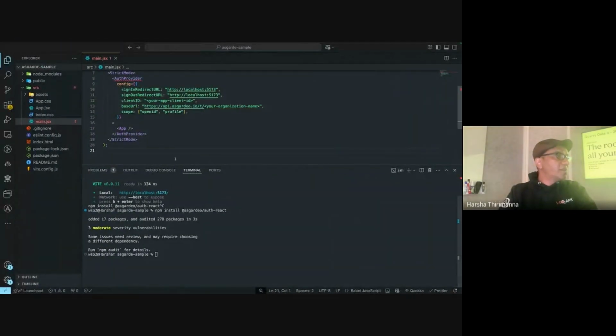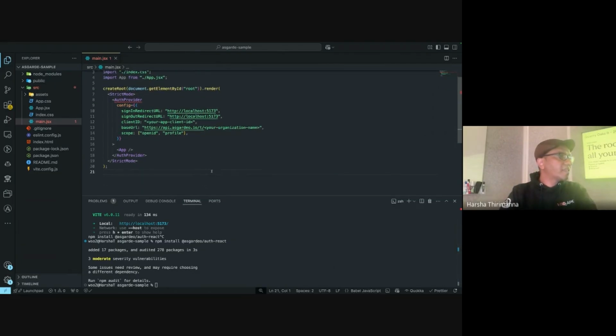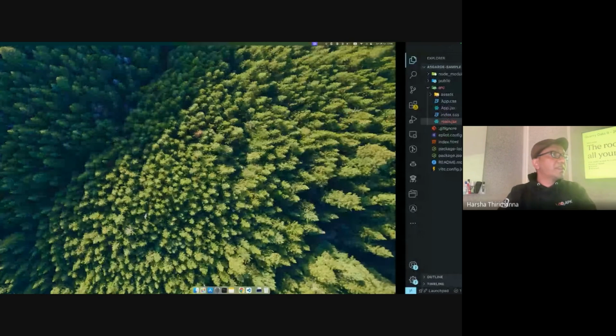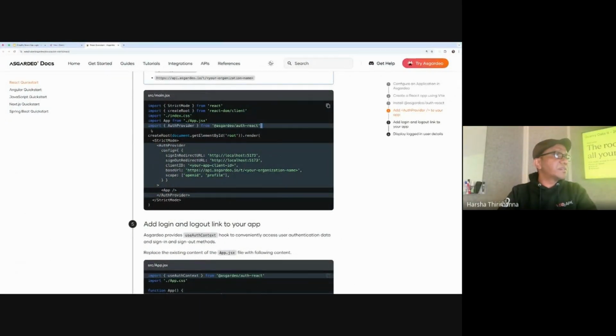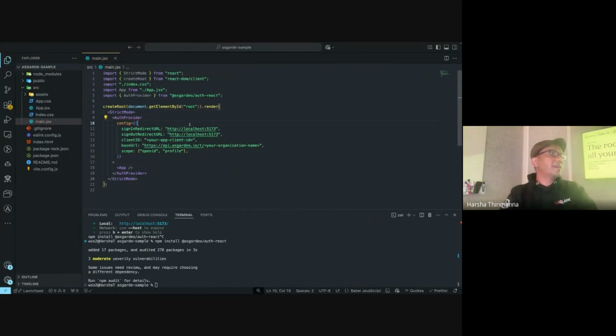Right, so now you can see what I have done here. I'll explain, you know this React thing very well, but I'll go through. So what I have done here is wrap the component with this auth provider component and provide this configuration. This configuration I will explain where it is related exactly. First of all, we need to import this provider component as well.